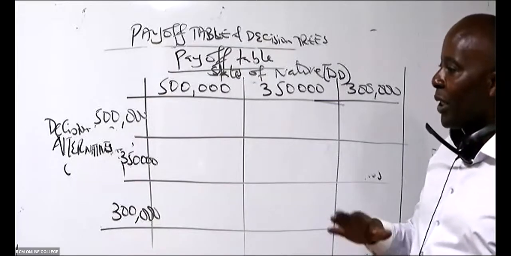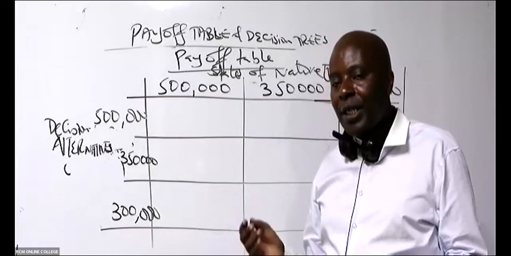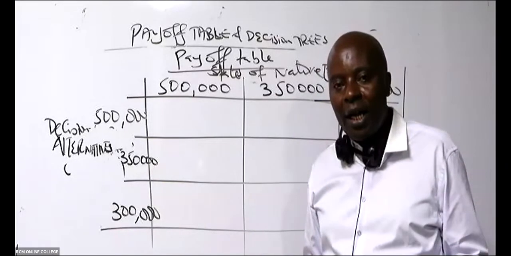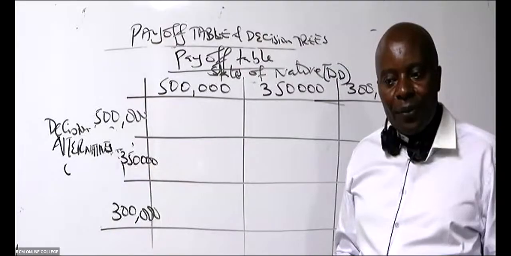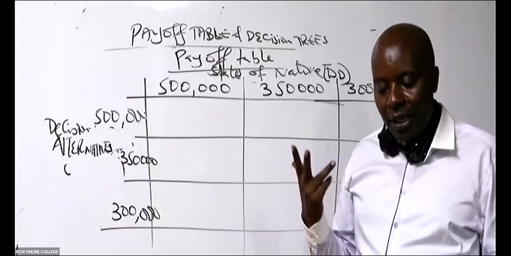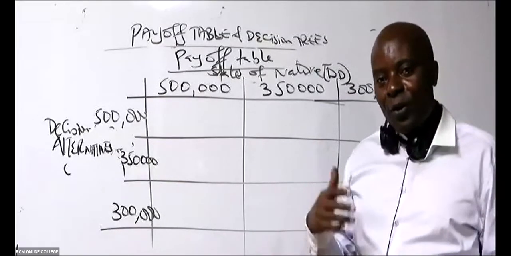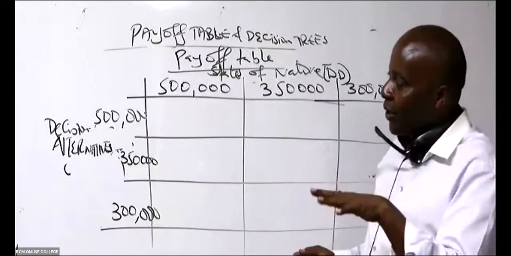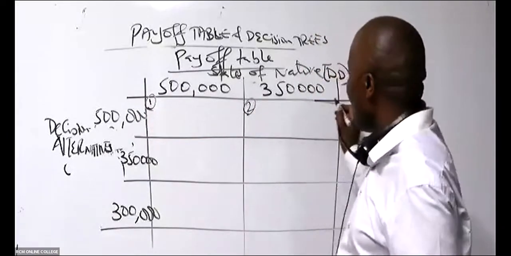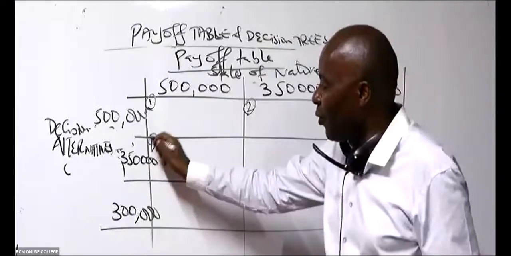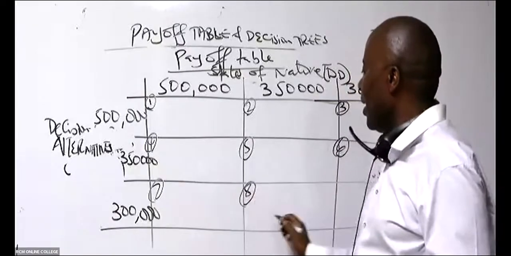So, ladies and gentlemen, what then happens here is that we have got 2 seasons. We can sell all these umbrellas in this year and fetch a very good price. A price of how much? A price of 900. Yeah, if we sell all of them this year, then we fetch a very good price. Look at this question. I'll call this one number 1, this number 2, this number 3, this number 4. This is cell number 5, cell number 6, cell number 7, cell number 8, cell number 9.